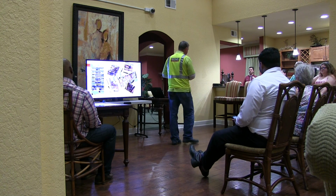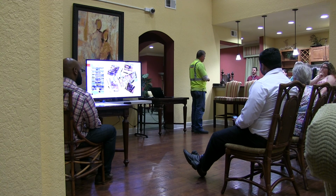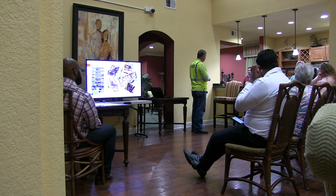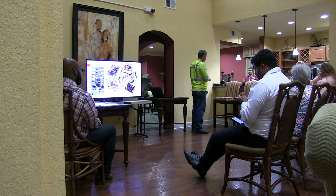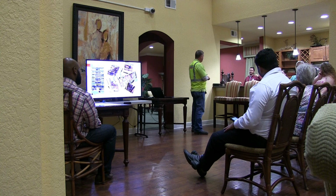Just had 2 questions. Do you have a general time frame for the start of building 16? 16's underway as we speak, on the back side. We are starting the back side already. The front side is going to be very soon. Tomorrow we start with the scaffolding. Okay, and the second question: once you start the front of 16, what time period do you think will be the indoor portion of that?